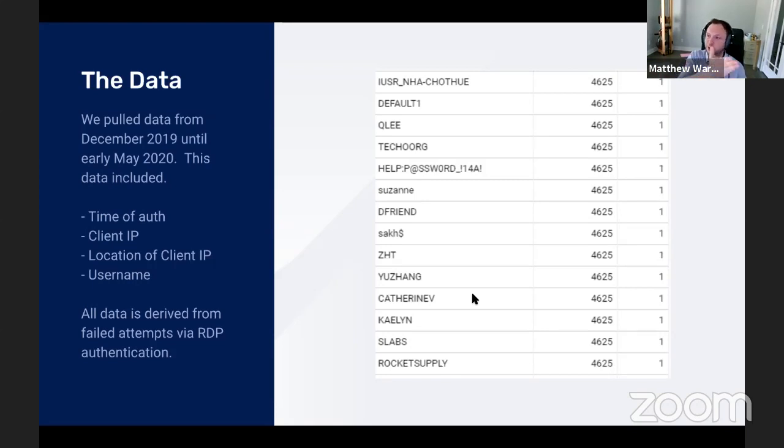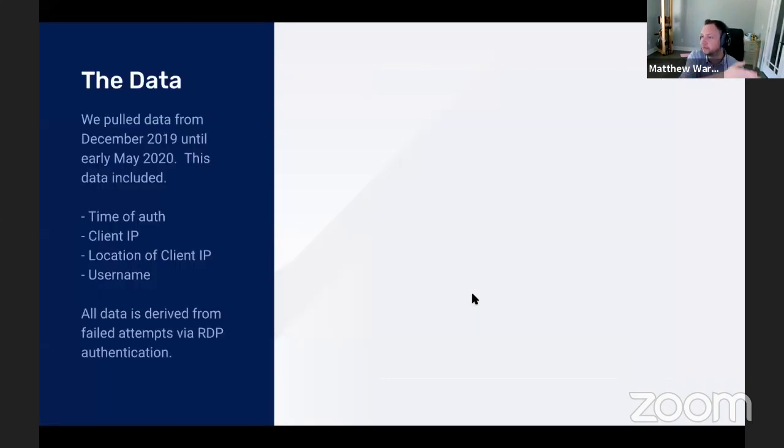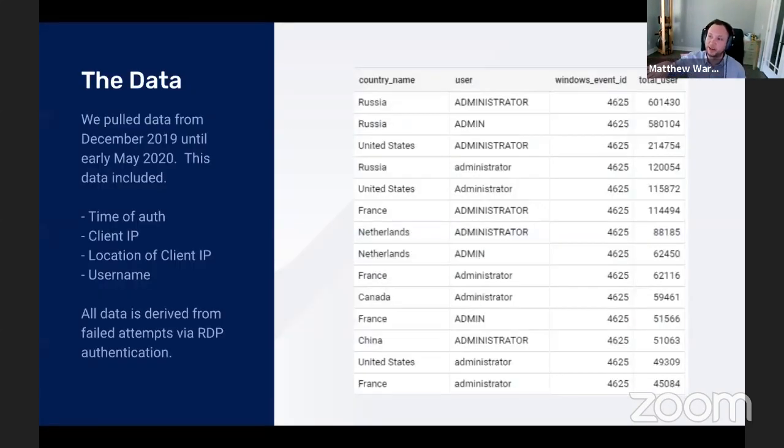And then you get into the bigger ones that you saw on the top left side of that tree map, where it's like admin, that kind of thing. But realistically, a lot of them are like, we have a valid leaked list, we know that these are working names and passwords, and we're going to run this against everything until we find something that works. And it's successful. It works a lot of the time. So it's important to think about how you're exposing your remote access.